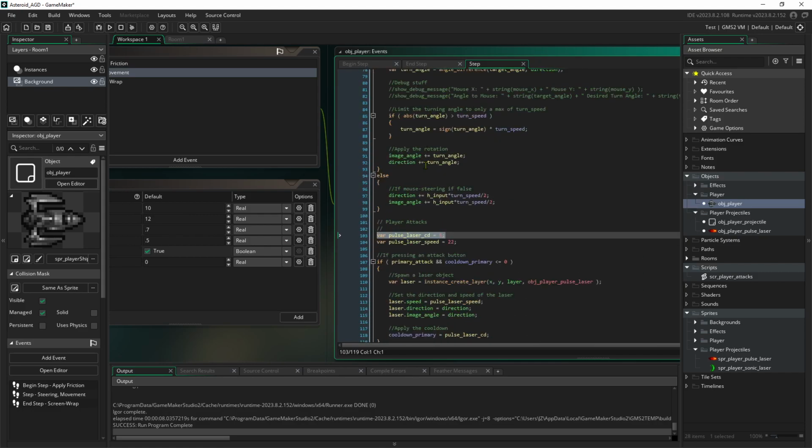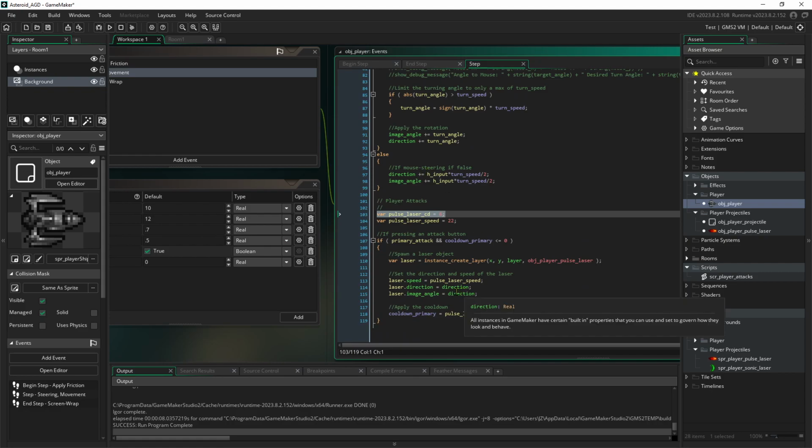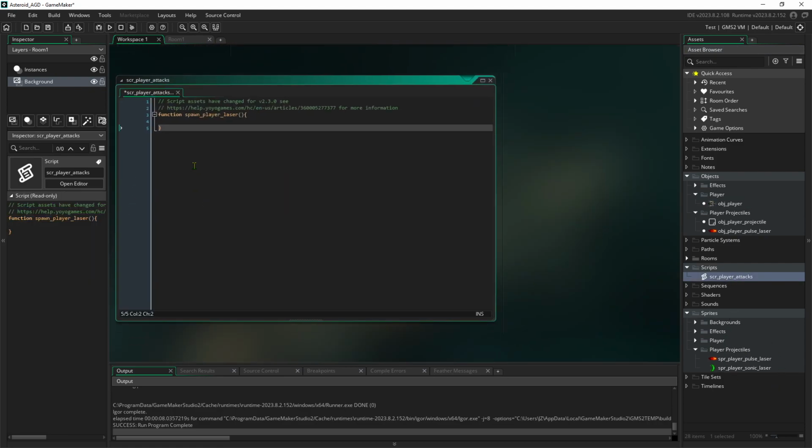But when we think about it, when we're looking at this, what might make some sense is the object that we want to spawn as a parameter, the speed that we want the object to travel at, the direction that it wants to travel at, and we'll start from there and we'll add some more. So let's go to our script and let's add some parameters.